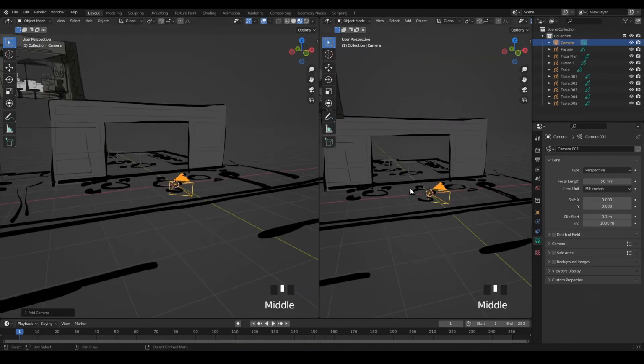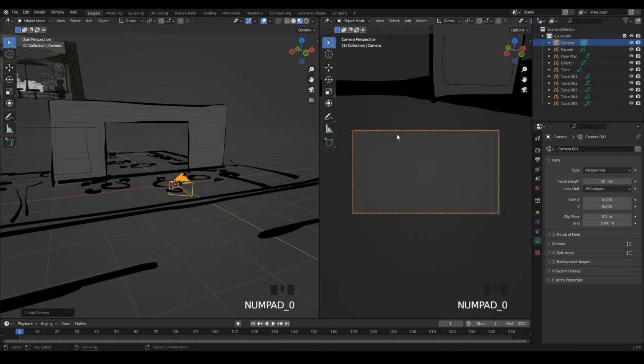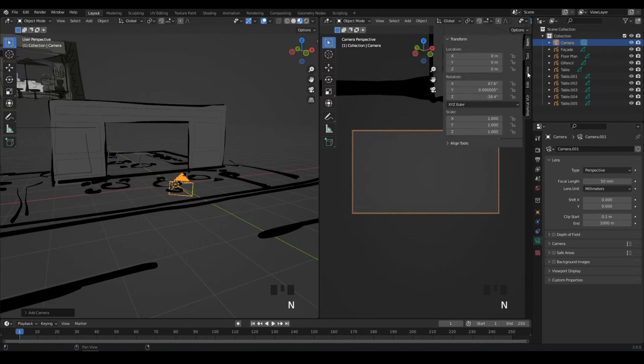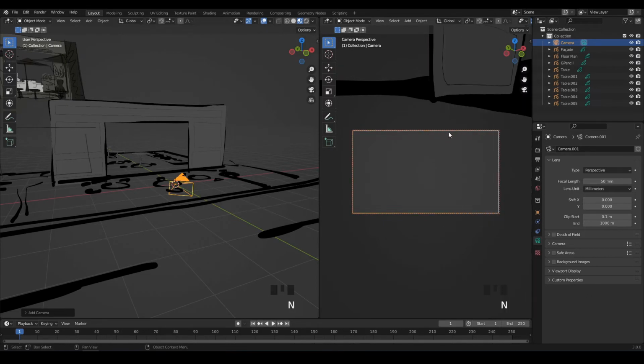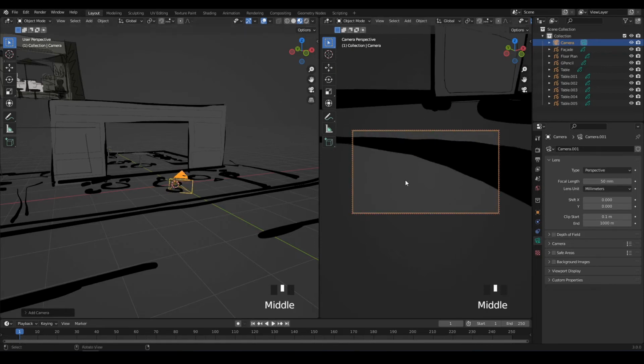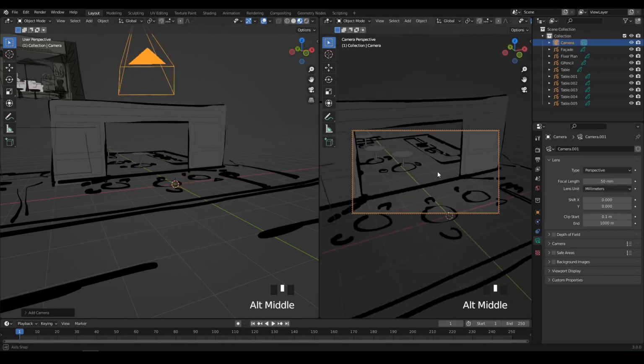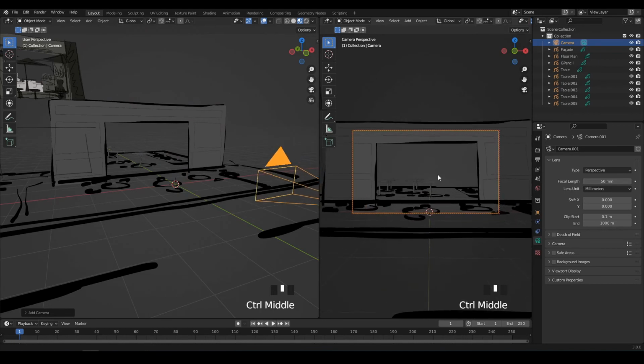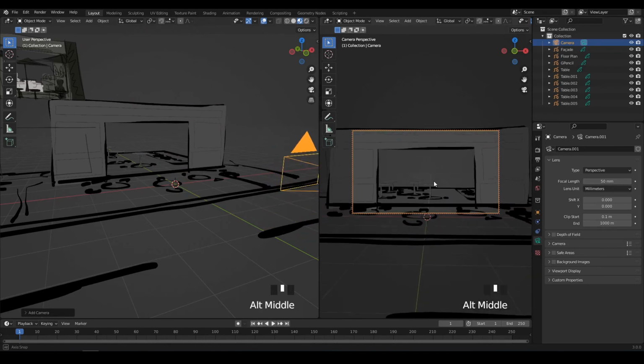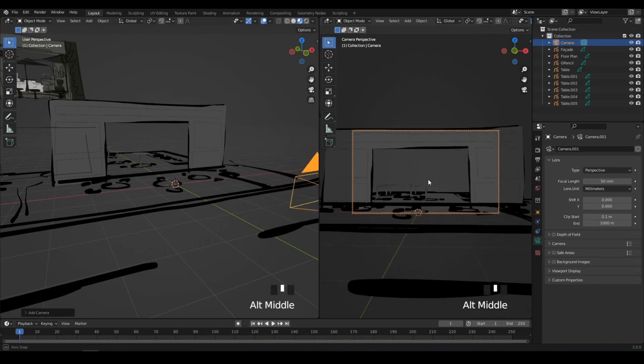Just to show you, I'm going to switch to my camera view here. This is activated, camera to view. You can see that while it's activated, there is a little red dotted rectangle around it to say that it's activated. And now if I move in this view, you can see here that the camera is moving with me. So I would be looking at the scene somehow this way.